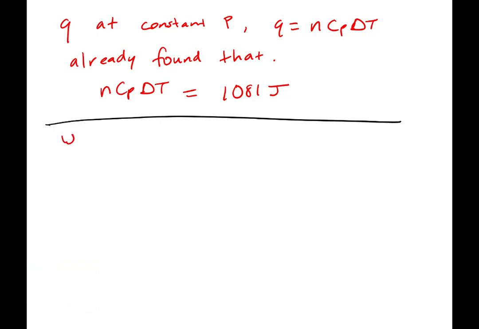Lastly, for the work, there are a couple of options that you have in calculating work. One way is you can do work equals negative P external times delta V, and then you'd have to use the ideal gas law to find what V final and V initial are, and then you'd plug that into the work equation. You'd have to convert the units to turn liter atmospheres into joules, and it takes a lot of time, and it's a real mess. But there's a shortcut that you can use because of the way that we've worked through this problem. So the shorter way is to recognize that we know what delta E and Q are.